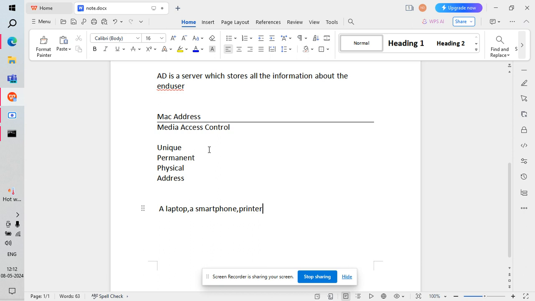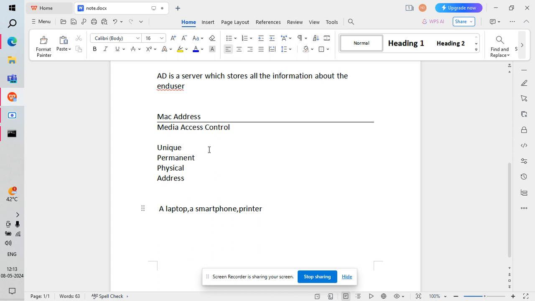Also, MAC addresses are only used within the local network segment. They are not routed across the internet like IP addresses. While MAC addresses are typically fixed, some devices allow users to change them through software. This can be useful for privacy or security reasons, but it's not a common practice. So overall, the MAC address plays a crucial role in ensuring that data is delivered to the correct device within a local network.